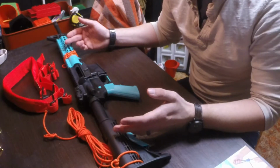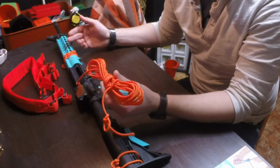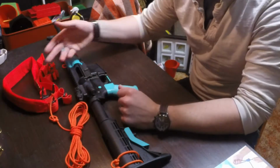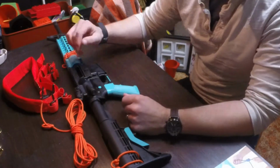Some paracord, another one of those things that I think everyone needs to have. You find a million uses for it, and it's very cheap. I mean, $10 goes a long way in paracord. A sling, because, well, if you don't have a sling, you don't need mounting equipment for a sling. Of course, you can use a piece of paracord, but that's not ideal.